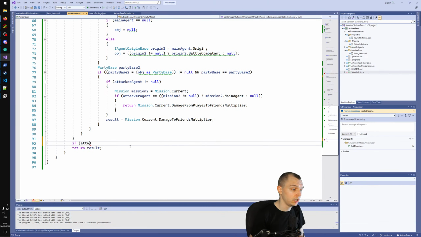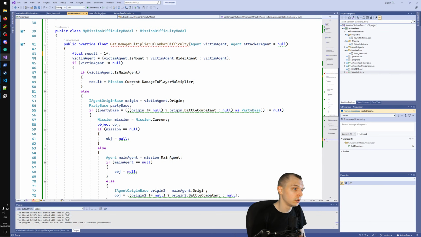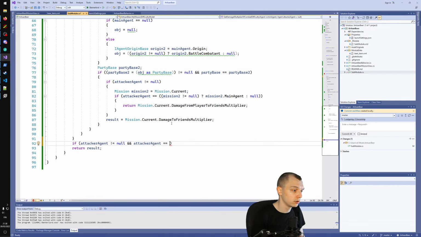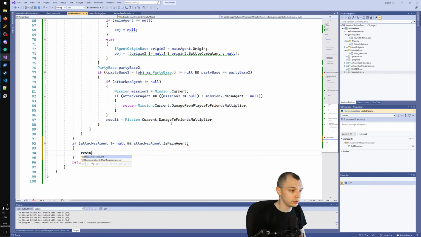If attacker agent is not null and attacker agent is mission main agent, no, not mission. Mission current. Oh, is main agent is a thing? Whoa. Okay, and then result is, let's say, a lot of percents, 2000%.